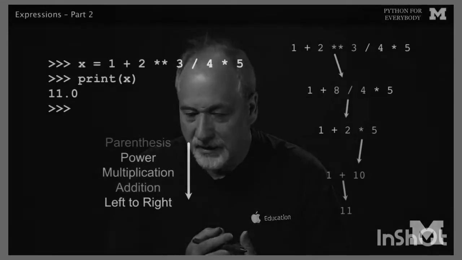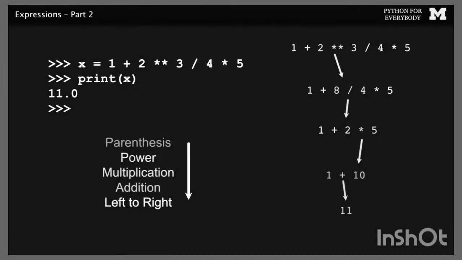Okay? So this is a classic exam question on computer science homework that you just say, okay, what does this evaluate to? Now, of course, if you have Python, you just type it in and it tells you what the answer is. So the way I used to do these back in the day when I was doing this homework is I would write the expression down on a piece of paper, and then I would look through it and figure out what the first thing was. And I'd be very careful about this.